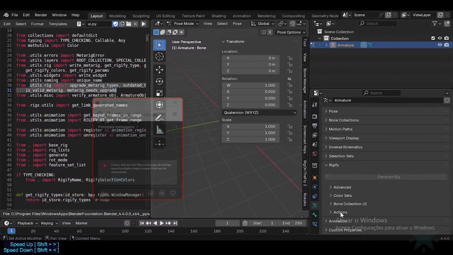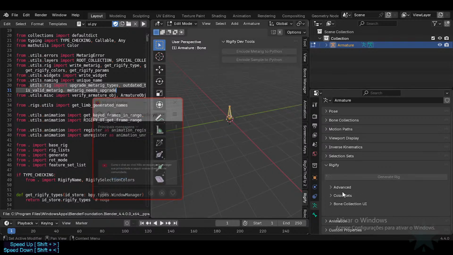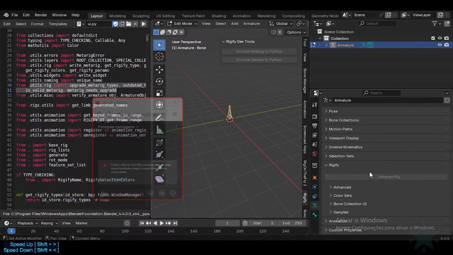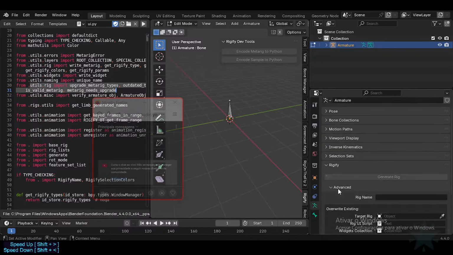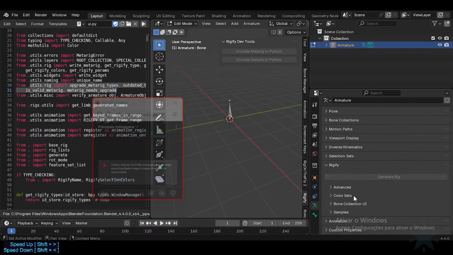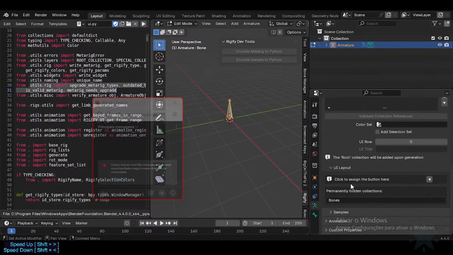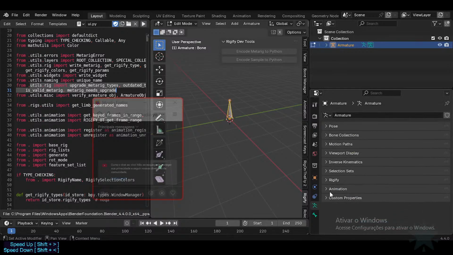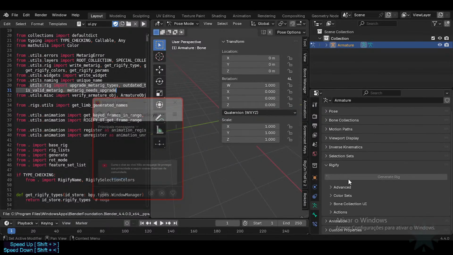Where's Rigify rig? No. Well, I need to be in edit mode to add those rig samples. Here I'm a bit lost with this. Where's the? It should be here. Color sets, no. Bone UI collections, no. Sample, okay, it was at the end. So the very end. So here in edit mode, right?